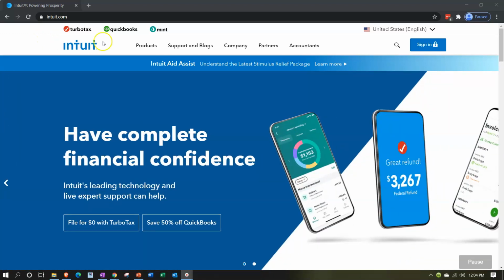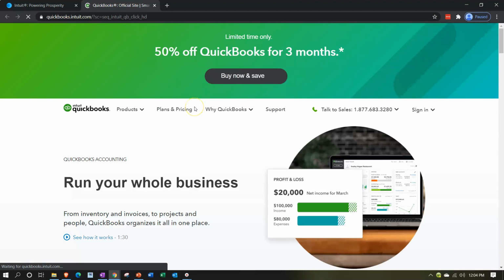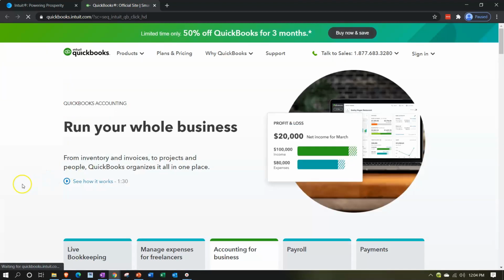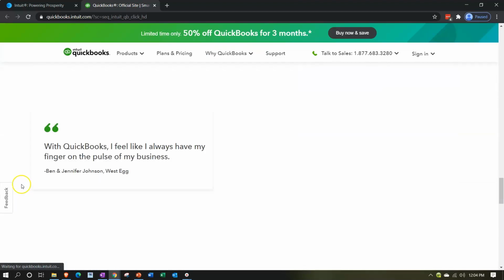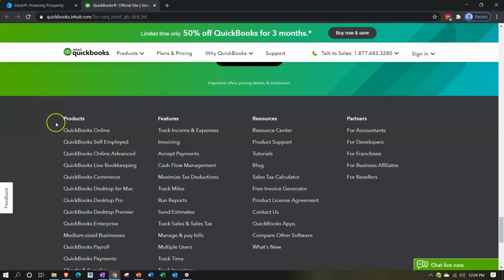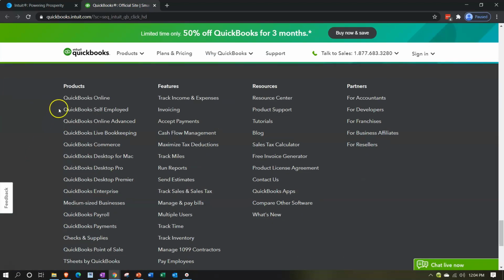Once on the Intuit webpage, we're then going to go to the QuickBooks icon here, there being multiple types of programs that Intuit owns. You could then go to the products dropdown. I like to go all the way down to the bottom, where I see the products down here. This has been this way for some time, so I think this is a pretty safe place to go even if they change their site. And then we're going to go to QuickBooks Online. That should be the top one. That's the one they advertise most often.